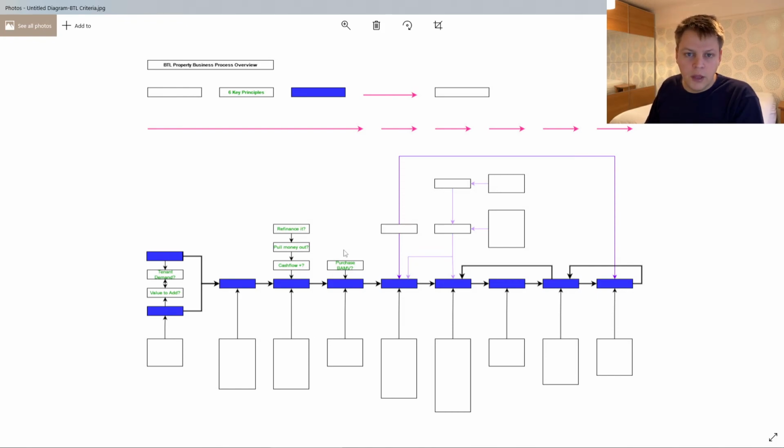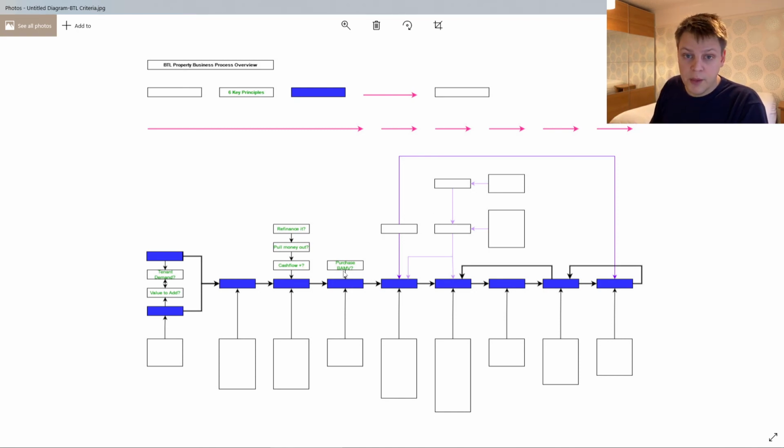And I have said this before, in property, it's not if, it's when things go wrong. And if you're going to be working with private finance, which we're going to talk about in a previous episode relating to this diagram, then having some form of cushion is not only peace of mind, but it also adds to the likelihood that later on, when you come to refinance and pay people back, you've got a good amount of equity in a deal in which you can then make sure people are repaid. So can you buy it at some form of discount is our final 6th buy-to-let buying criteria.